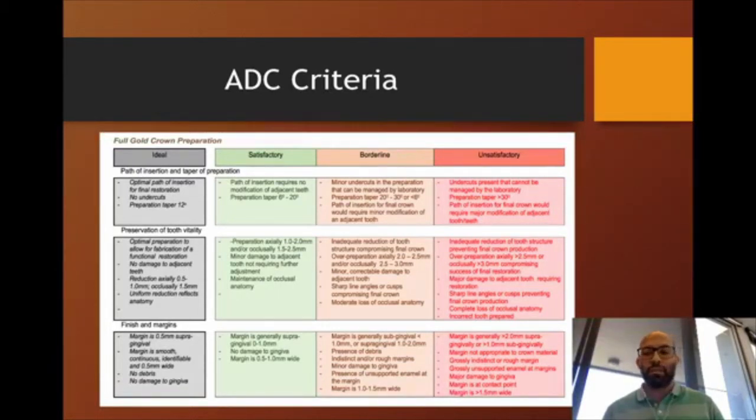There is no measurement for this by an instrument or something that we can use on the exam. It's only a visual assessment. So also we'll show you a slide later on about that and how roughly we can assess our preparation regarding the taperness.